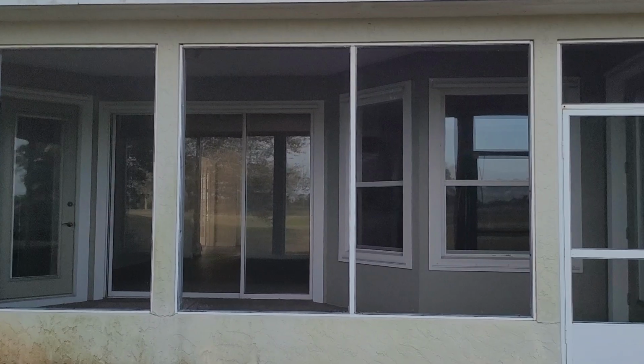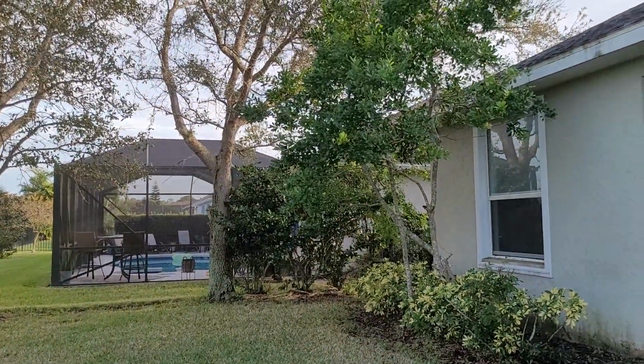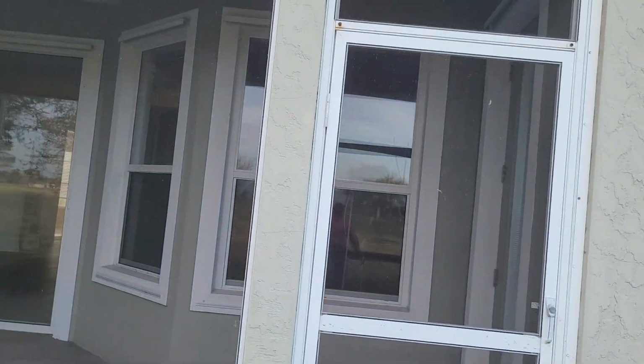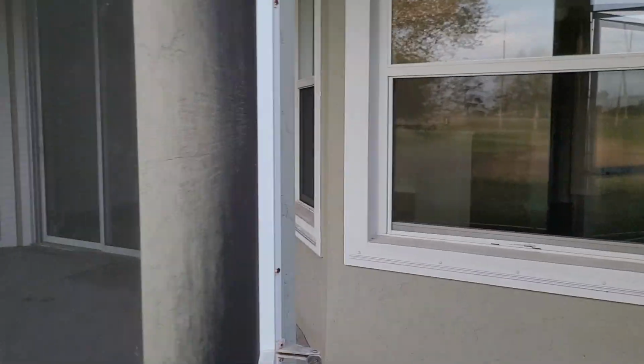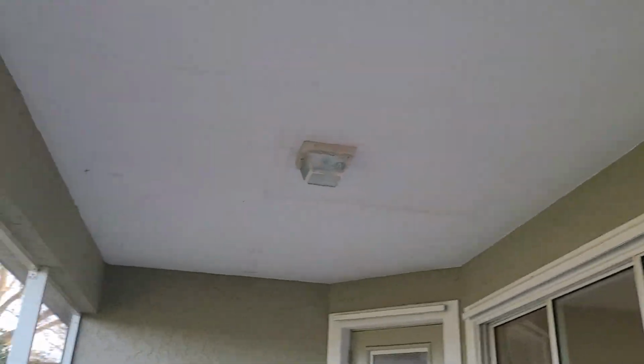So the exterior birdcage isn't that big, or lanai, screen room, whatever you want to call it, but obviously you can add on. So Carol, I'm going to say this for you. Carl, you're going to have to get off your wallet. Sorry, I know that was rude. Oh, definitely needs painting.